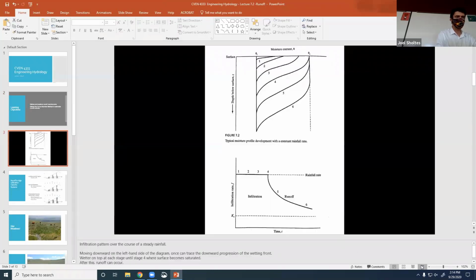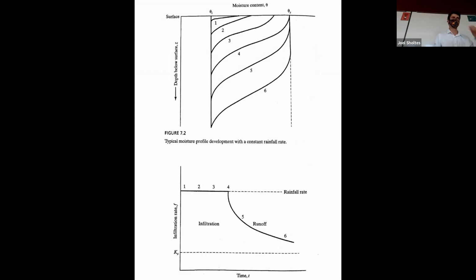Yeah, so let's just review this idea of infiltration into soil. What we talked about last week was how if we have Z, depth below the surface of our soil here, and then theta i is the soil moisture in the soil. And over time, as it's raining, we get water infiltrating down into the soil. And then this is kind of the profile of soil moisture where we get up to saturated here. So over time, the soil will become saturated at the surface, and then that saturation kind of moves down slowly over time.